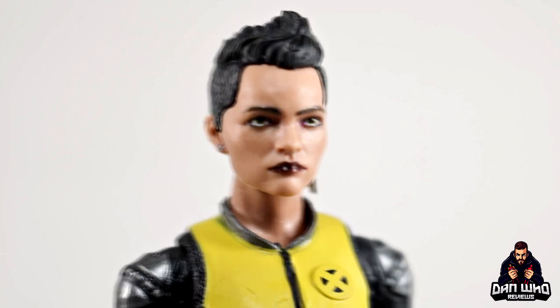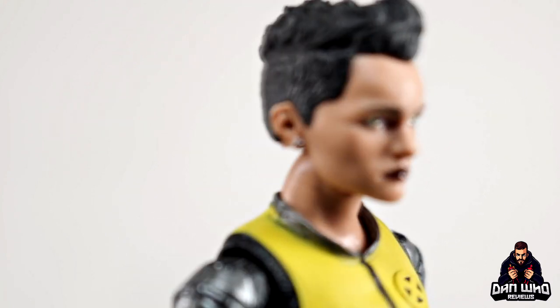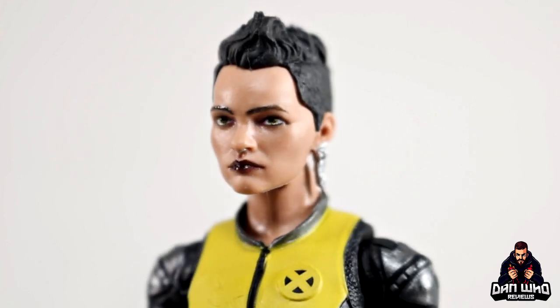I think the likeness to the actress is very nice, especially from certain angles. You can see her earring there on that side. She has a stud, I think, on that side. The hairstyle is very accurate. The face is quite a bland expression, which is perfect for this character. She's quite grumpy throughout the films.